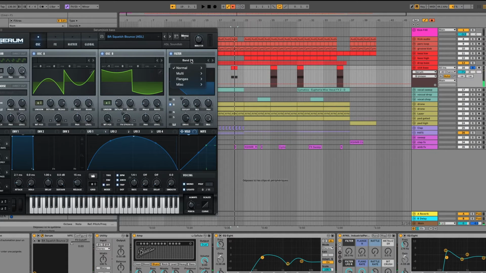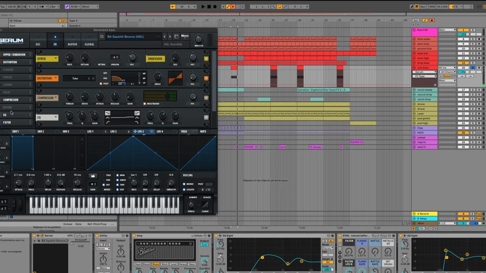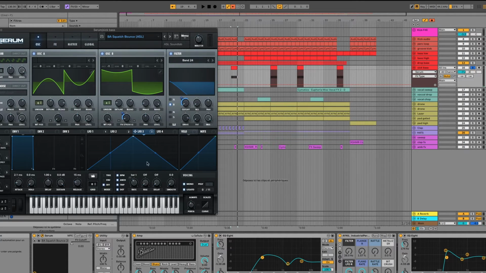But this time I use a band pass filter that is linked to the LFO, I guess. Yeah, that's it. So the band pass filter across the bar is moving. You get the same kind of effects: dimension, reverb, distortion, compressor, and a bit of EQ.